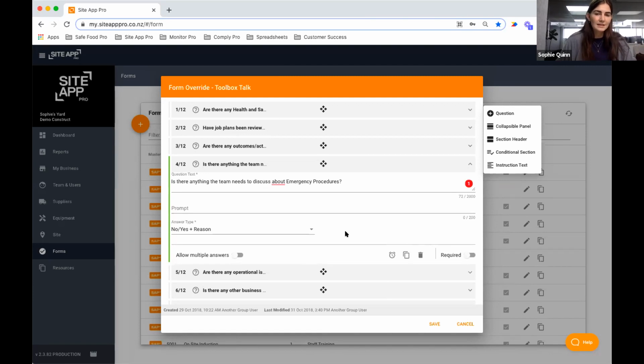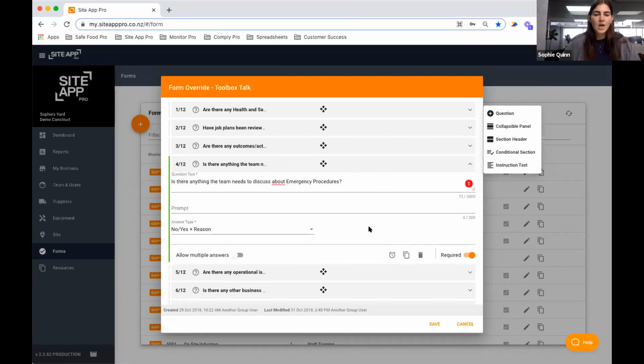They'll then be able to explain the parts of the emergency procedures that they might want to discuss, and that'll add as an additional note to the form, and you can set it up so that users in your account can be notified when these reasons have been added. I'm also going to make this one required, so they have to answer this question before saving the form.